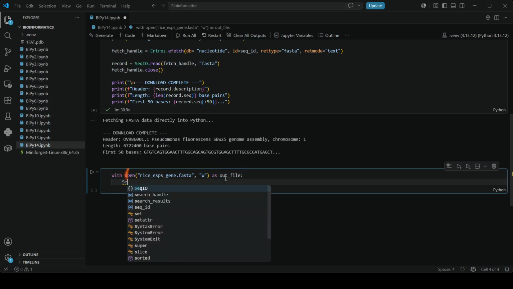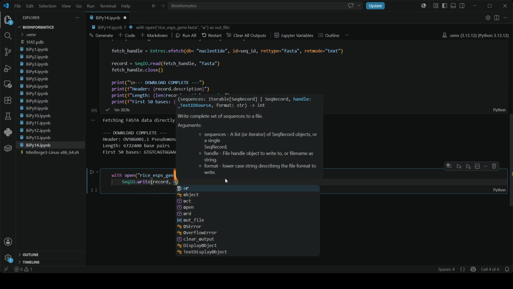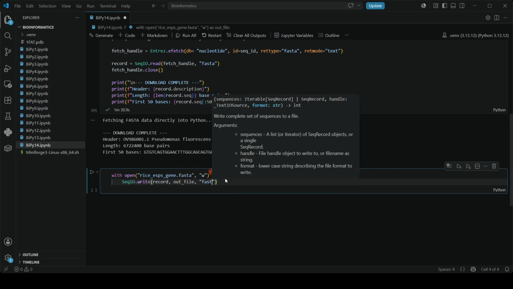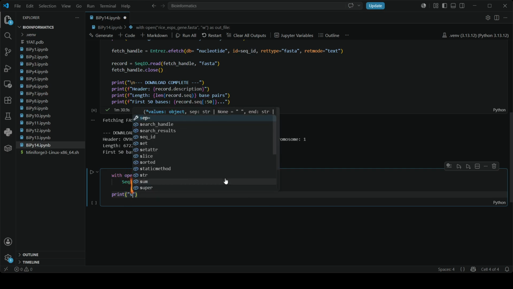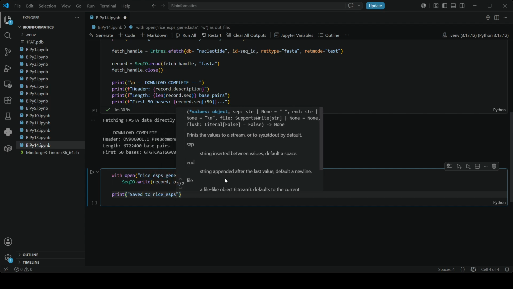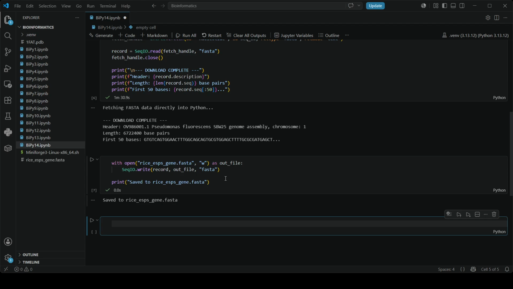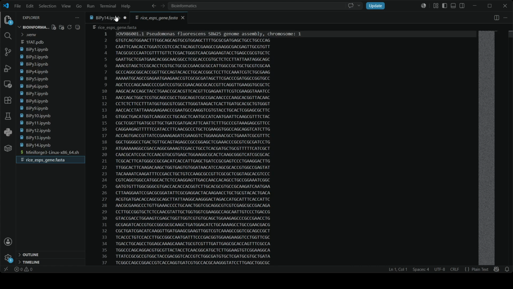And finally SeqIO.write record into out file and the format is fasta. Let's just print one statement saying saved to rice EPSPS gene.fasta. Let's run it and here we have our FASTA file downloaded as you can see.